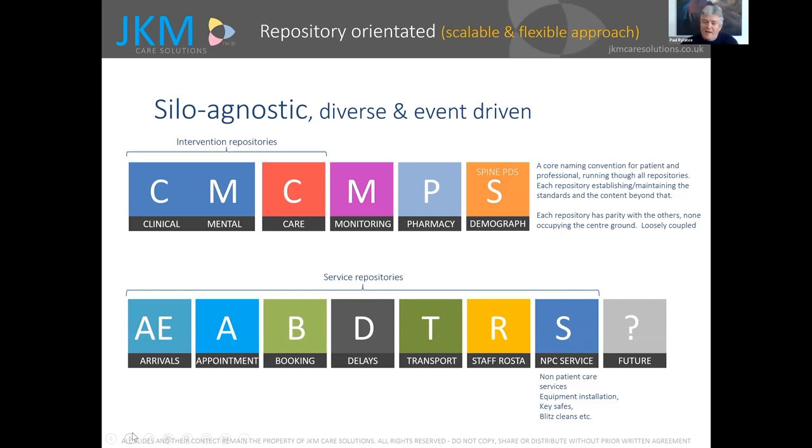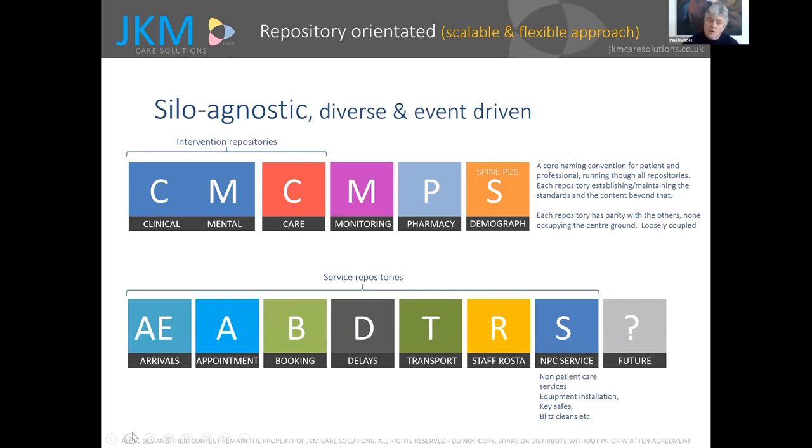Now we've got Spine here, and Spine already demonstrates this repository-type mentality. Spine is a centrally held system. It's pretty fast. It doesn't rely upon the standard database type scenario. It runs in memory, and it handles, I think, at least 10 million requests a day. Happy to stand corrected on that. Anybody that wants to know about a patient, where the patient might live, their address, the various demographic details, can go to Spine.